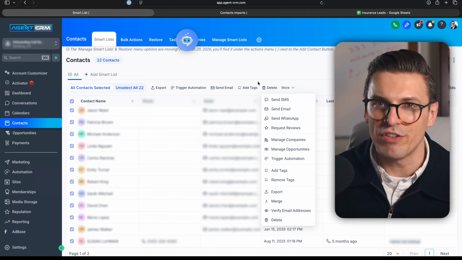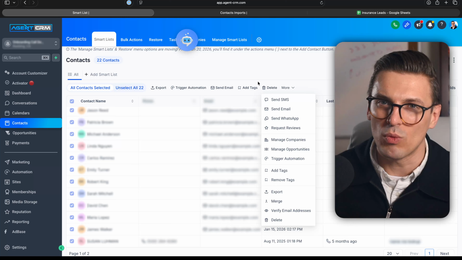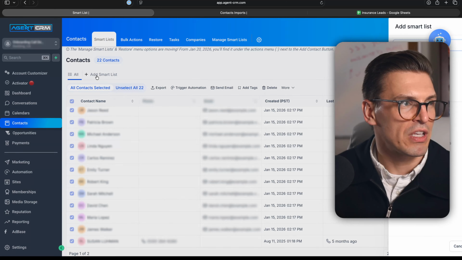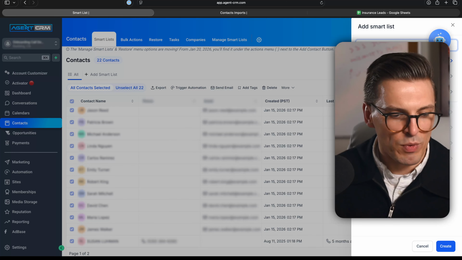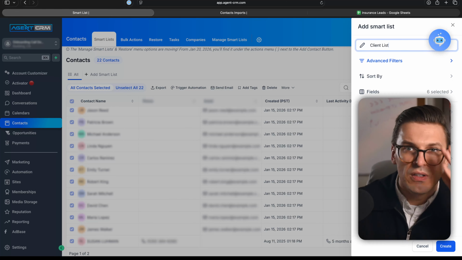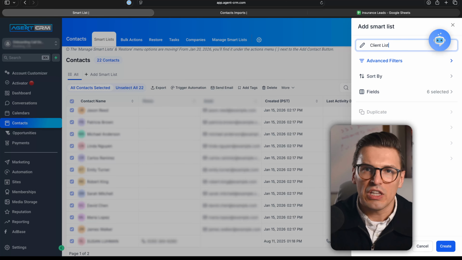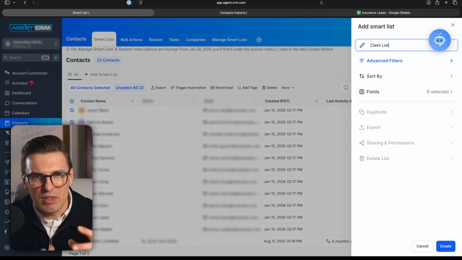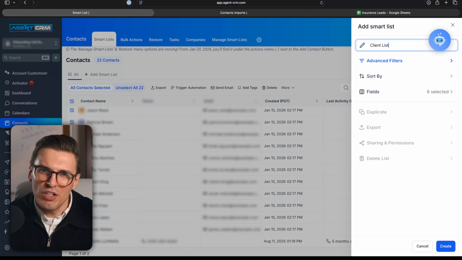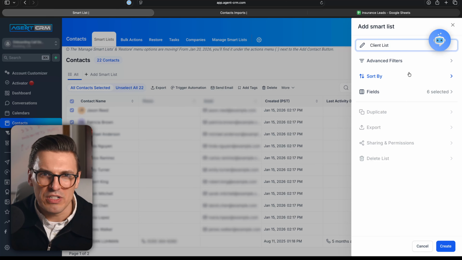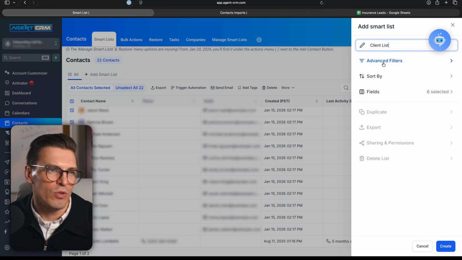Another feature that we'll cover in future trainings is how to organize using what we call smart lists. Smart lists, as an example here for a simple one, is that if we can create, say, client list, we can create a new client list folder so that now we know this new import, this batch of imports, you could have done it on the import screen too, but we can start to organize them a little bit more intelligently. Keep them in folders, keep them separated so we know who is who.